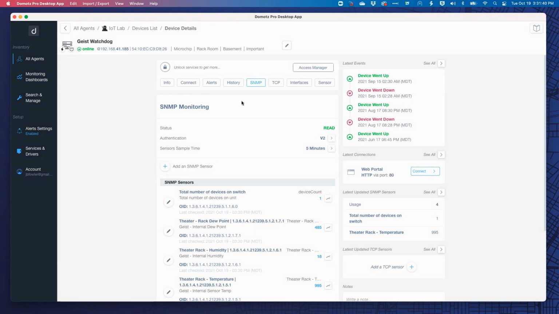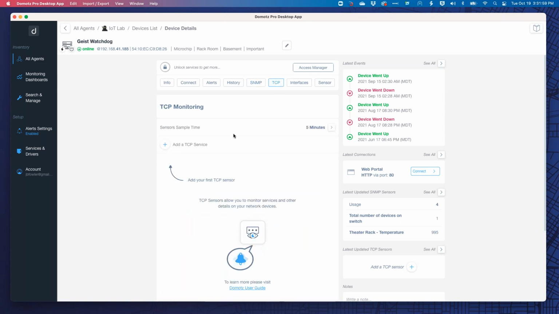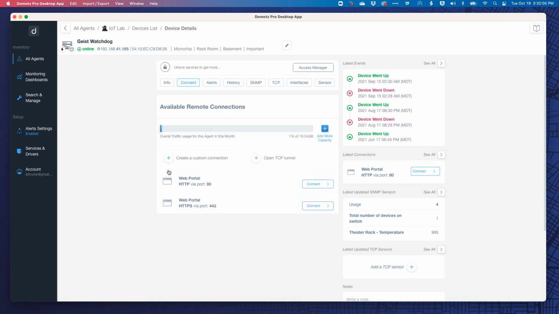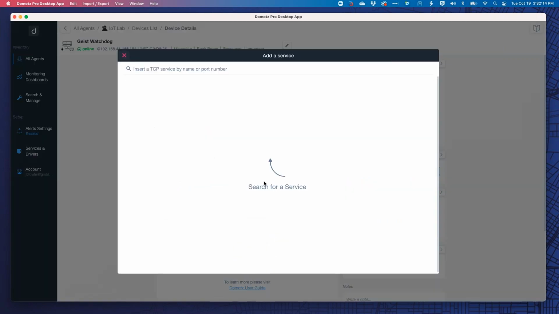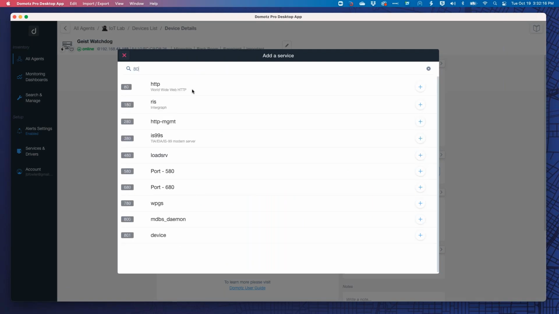All right, another type of alert that you can have, which we think is extremely useful when it comes to understanding the status of a server, understanding if media services are running on particular servers, or even if certain command line interfaces that you care about are working. You can do what we call TCP checking. I know that this particular device actually has a web page that we can go into, port 80. If I wanted to make sure that that service was constantly running on this, I could easily set up a TCP service by typing in a port, so port 80 in this case, and then I can hit add.